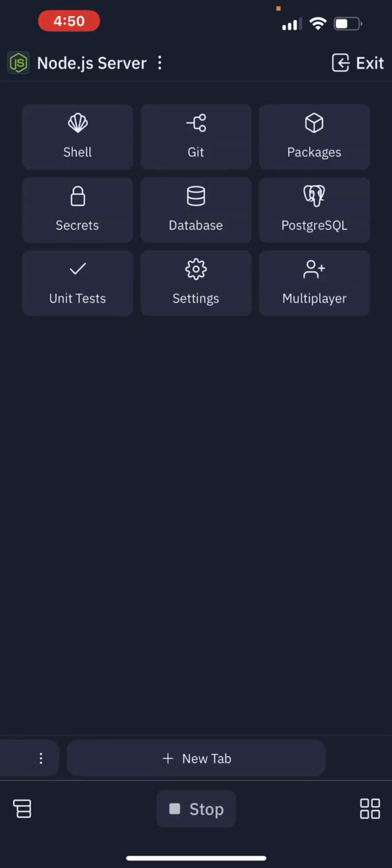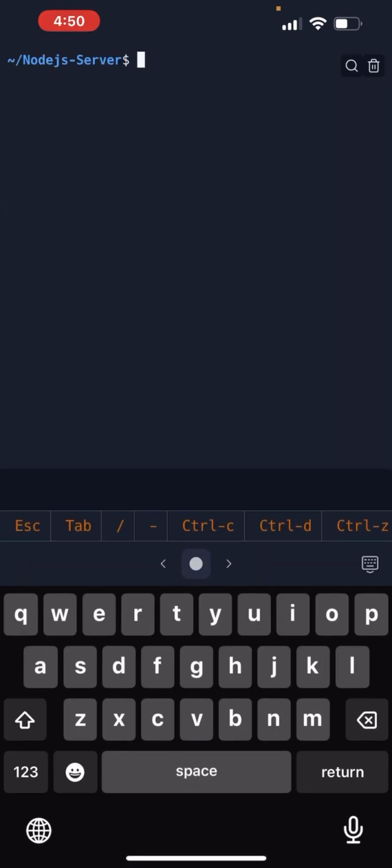And if you go back to this place, if you run this shell, if you see the shell, this is the place you can write code, just like you will be writing it on the CLI in your computer, like on your command line interface on your computer. This is how you can be writing code on this interface that you're seeing here now. So it's like the command line on your mobile phone.